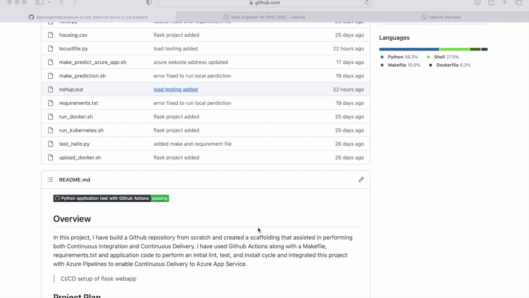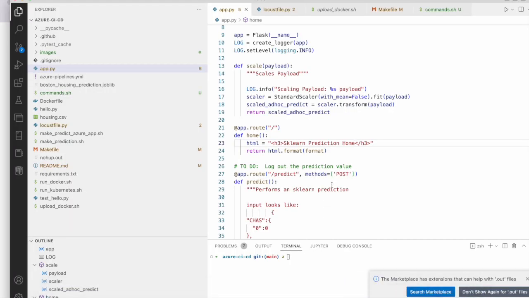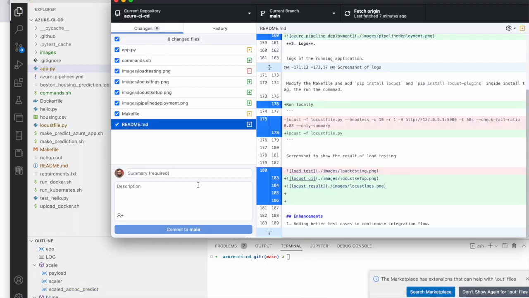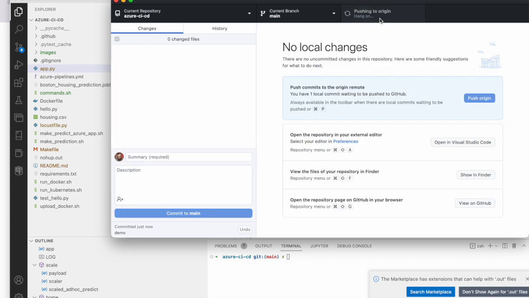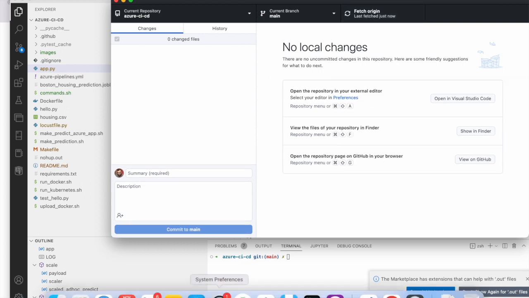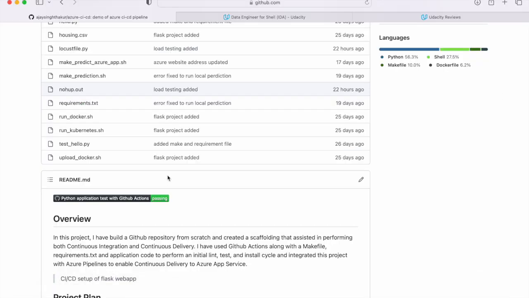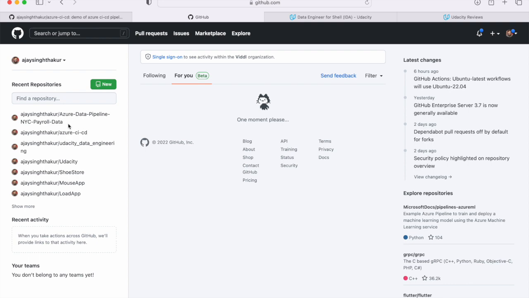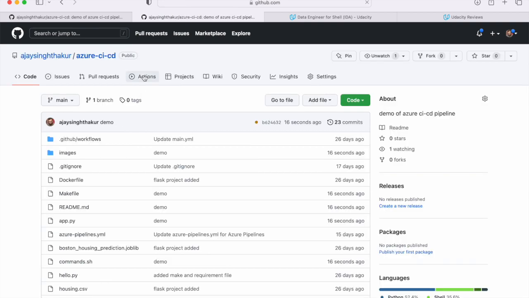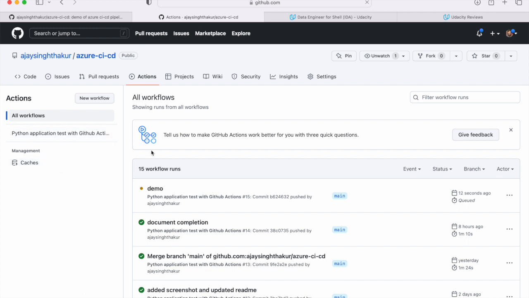Let's test our CI and CD flow and see whether it's working or not, and see them in action. So we will make a small change. Save the file and then commit all the changes to the main. After it has been committed, we can see in our GitHub, in our Actions, in the workflow.